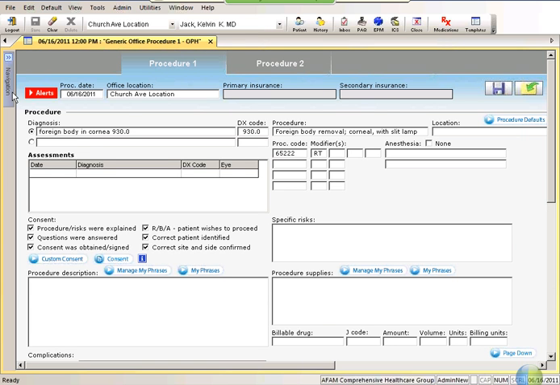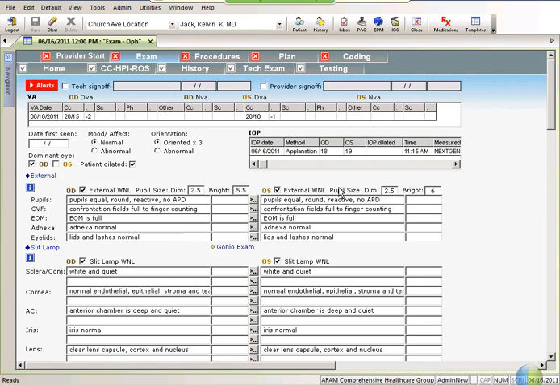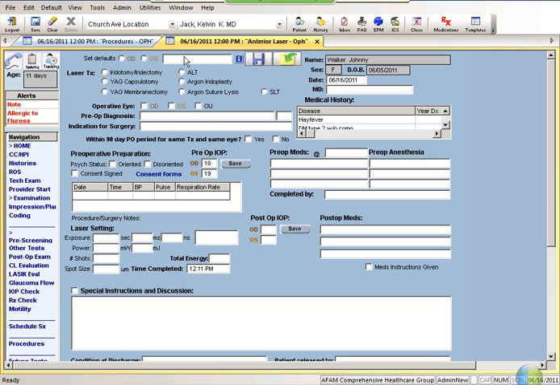All right, so let's go back to the exam and move back to the procedures. So there are other procedures in here that you want to look at. Here's the anterior laser. Same thing, we have quick save.